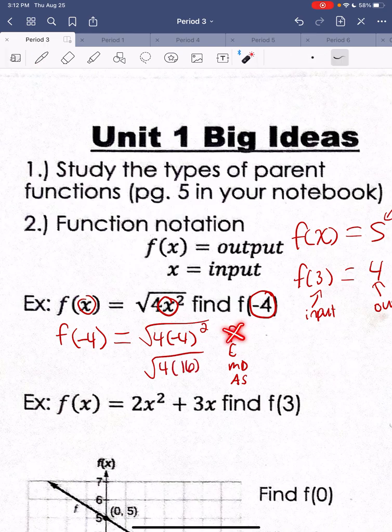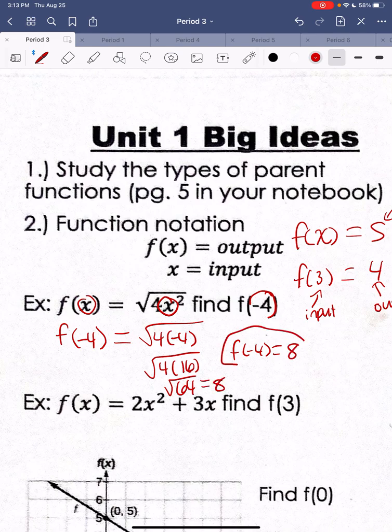So we kind of crossed out PEMDAS, parentheses. We've done exponents, and now we're at multiplication and division. What we want to do here is multiply 4 and 16 to make 64. This isn't really in our list, but we do have one more step. We've multiplied, but we see the square root of 64. The square root of 64 is 8. So that means when I plug in negative 4, I get out 8.